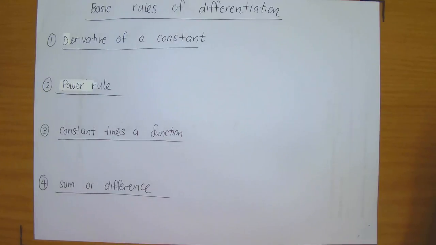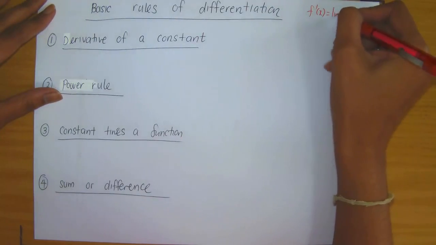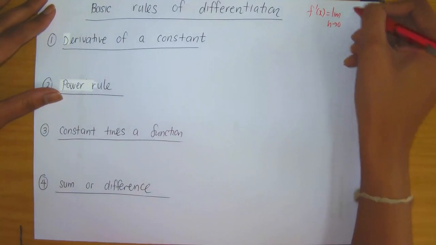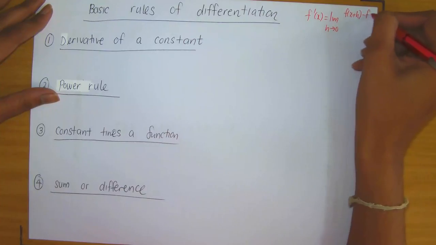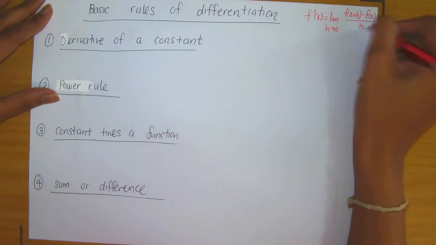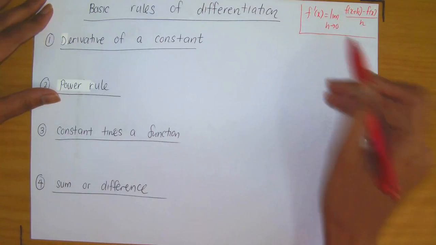In our previous lecture, we were introduced to the derivative of a function, and we had learned how to compute the derivative from first principles, meaning by taking the limit given by the formula. So we had seen that f prime of x was equal to the limit as h approaches 0 of f of x plus h minus f of x divided by h. This is what we refer to as the formula from first principles.